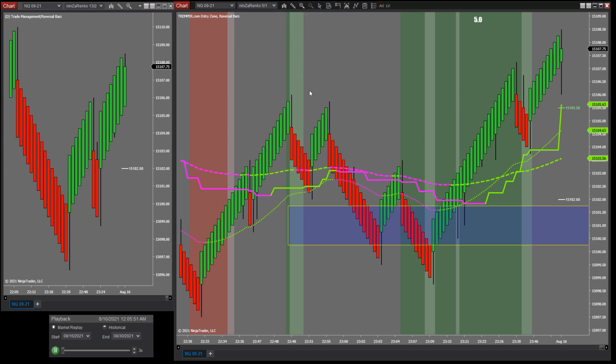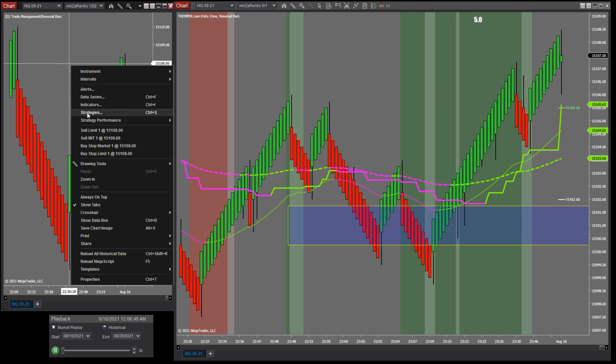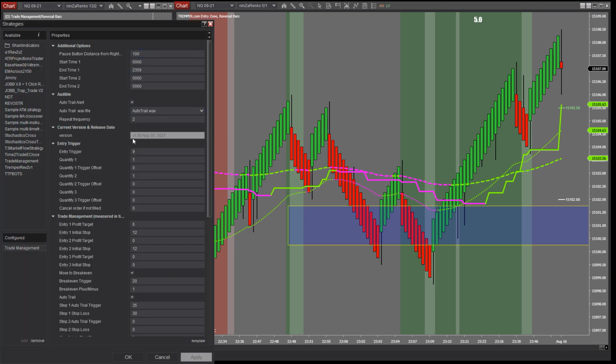However, I can't put the strategy on this because the bar size is too small. So I have to use the next level up, the 13.2 chart, and put the strategy on this one. But I only want to visualize it on here. So basically this one is going to do nothing more than turn on the strategy. I'll do that right now with my settings.